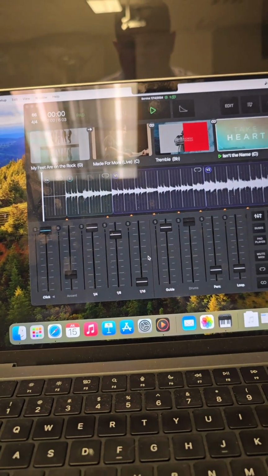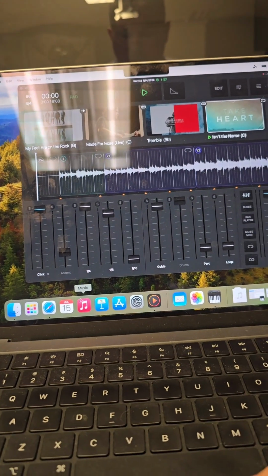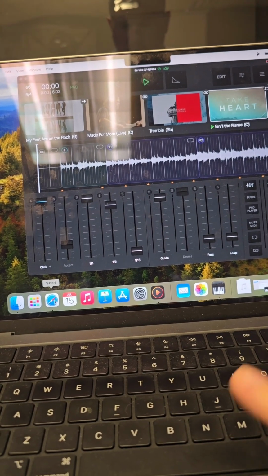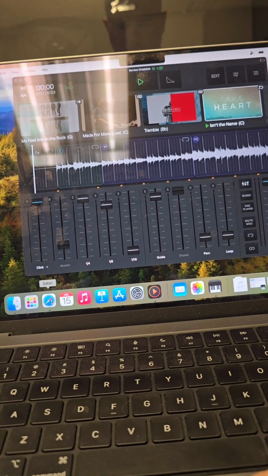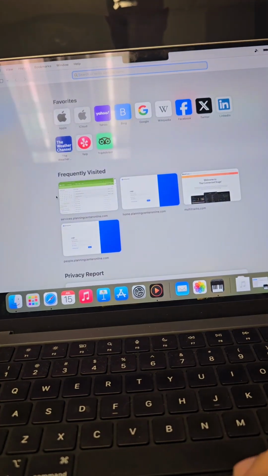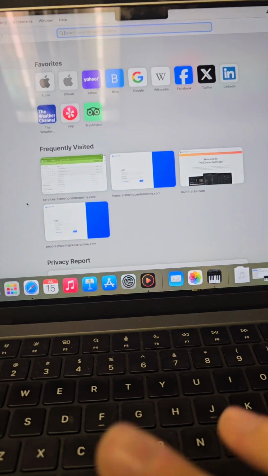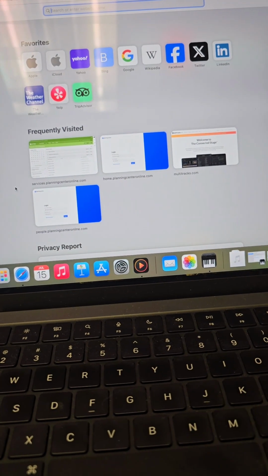Okay, so the process of actually putting songs in. So typically I put in Wednesday and Sunday. I've already put in Wednesday, but the process is still the same. So I'm going to show you how to do Sunday. So you'll go down to the Safari, open it up. The first thing you have to do is put the songs into Planning Center.